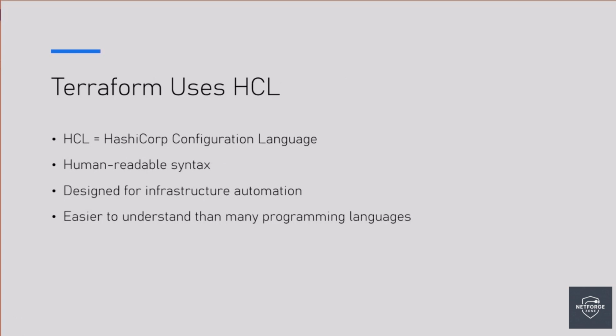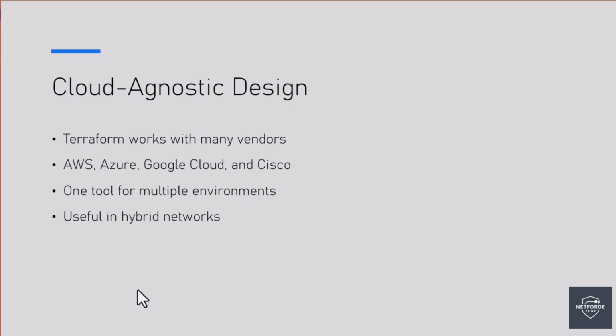Now, HashiCorp Configuration Language, or HCL, is the language which is used to write the scripts. For a CCNA level, of course, you're not supposed to know this language, and it is not hard to write. The syntax is clean, easy to read, and much easier than many traditional programming languages. So it is not going to be so hard to understand this language.